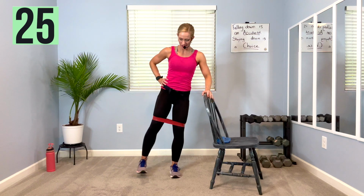I hope they work. Heel is out to the side, okay? So try not to turn out the toe. That's my natural tendency too. Halfway.